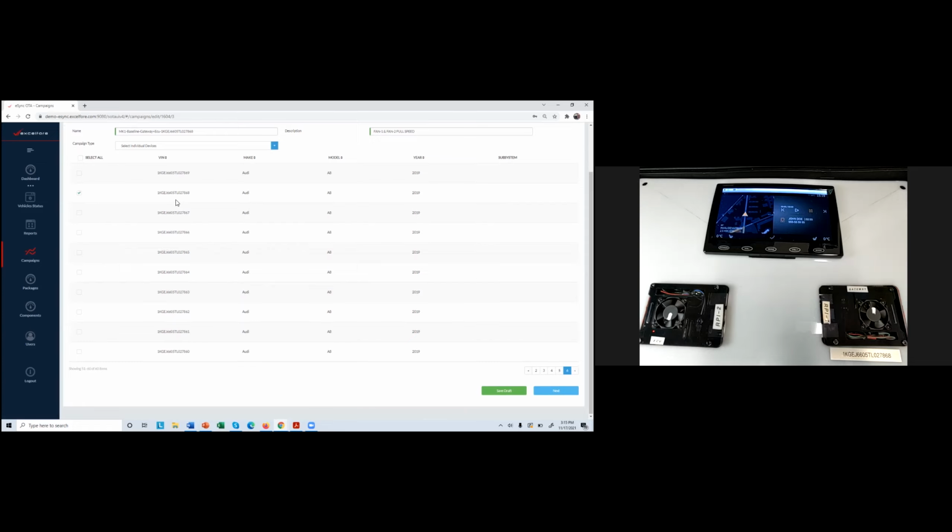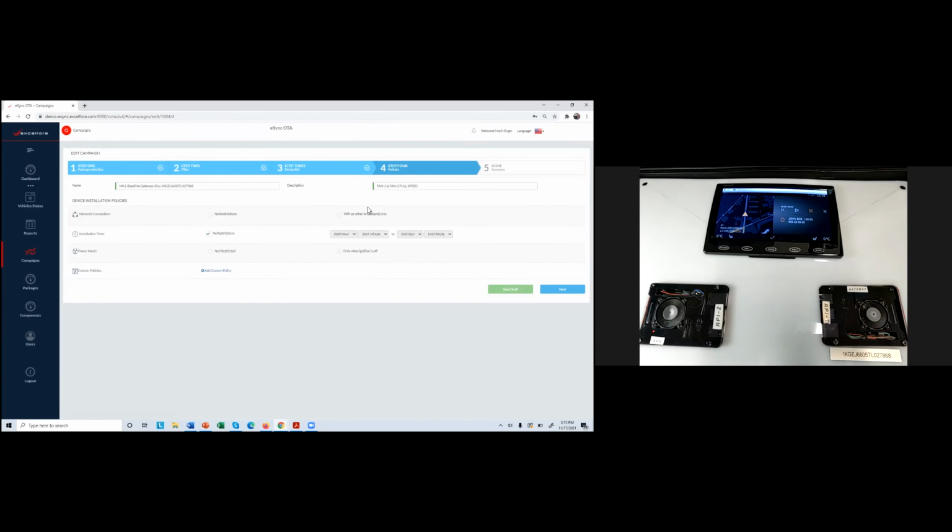We can see that we have pre-selected 868 as the vehicle I will be doing this campaign to. We would then select the policies for the update. Policy is an important construct within eSync and provides a very significant level of flexibility. In this case, again, for the sake of the demonstration and for the SDKs, we implement a limited set of policy choices just to make things move along reasonably well.